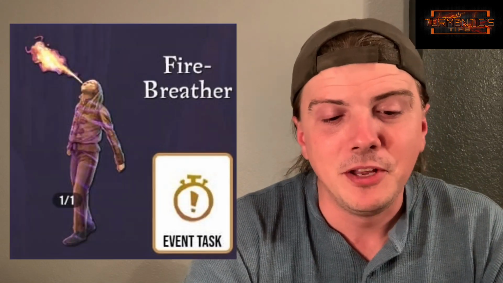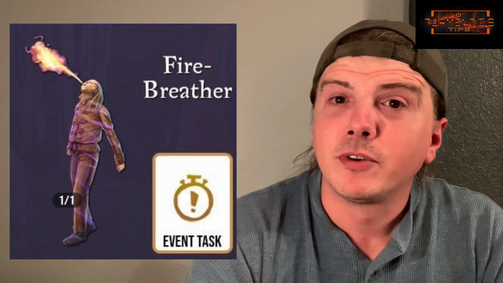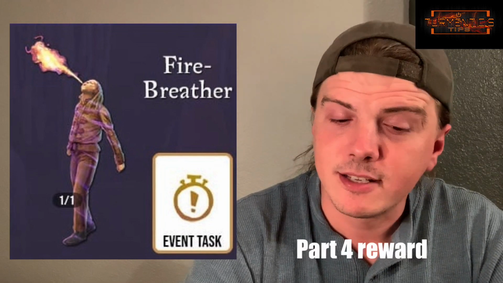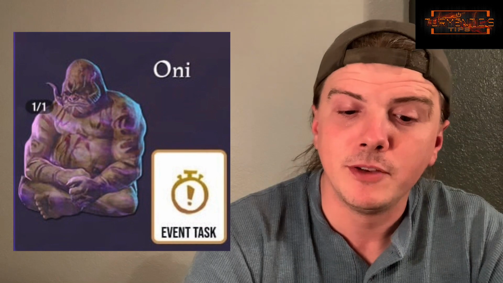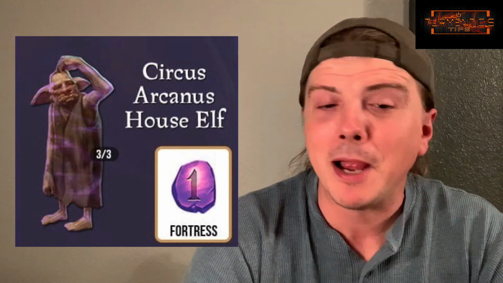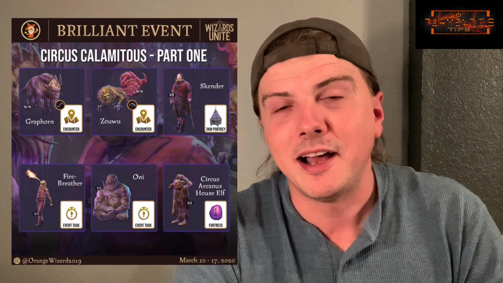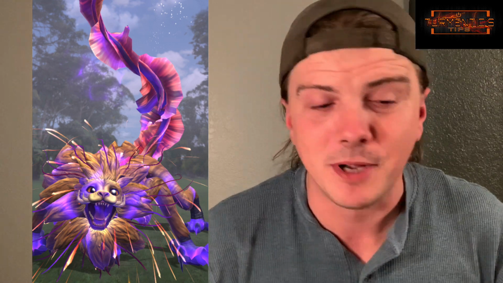Next one though is Skender, and you can find Skenders in 3 kilometer portkeys. Then you have a Fire Breather, which you get as a reward for completing part 4 of the tasks. Completing part 2 gives you Oni, and then the last one is a Circus Arcanus House Elf. Graphorn and Zouwu are going to be the two that you actually find out in the wild. Again, I could just sit here for hours and talk about the Zouwu.